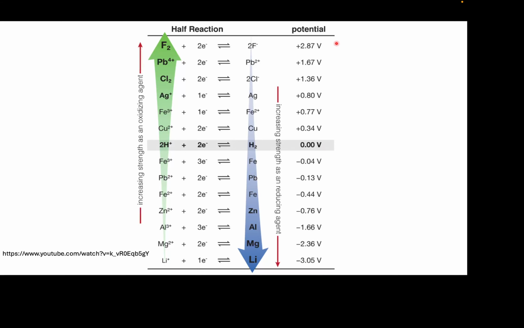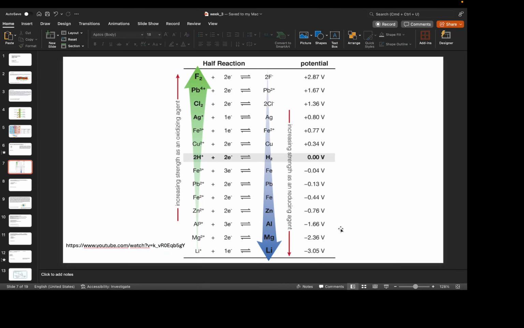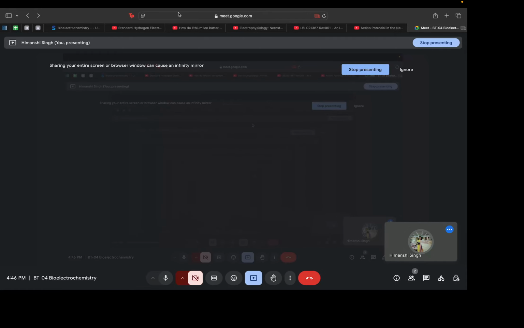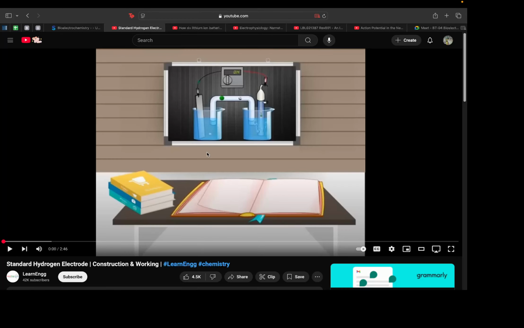Anything positive will have a strong oxidizing agent property, and anything below this will have strong reducing agent property. So reducing means it will donate electrons very quickly in comparison to the standard hydrogen electrode. Hence the spontaneity of the reaction will be more: the greater the negative value, the more effective it is to initiate the spontaneous process and keep it going. With this, I will now see how exactly the standard hydrogen electrode is measured. In the lecture it was discussed earlier, but I want you to go through those concepts again so that you know how exactly it is measured.